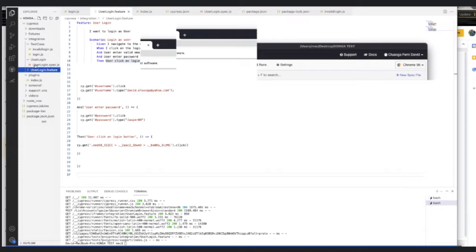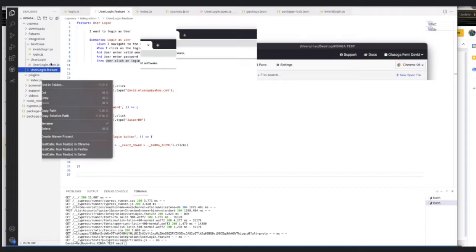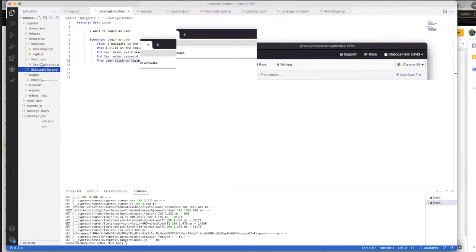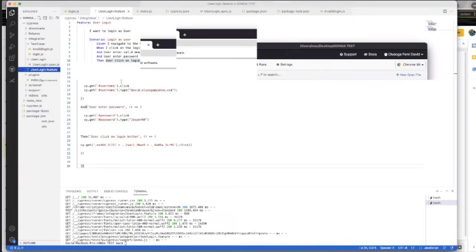So I need to create another file and rename it spec.js. So I will right click on this user file, then say user invalid login dot spec dot ts. So I just did that now. It's created, spec dot ts. So I can still copy this pre-existing one and tweak it a bit, change everything to invalid login.